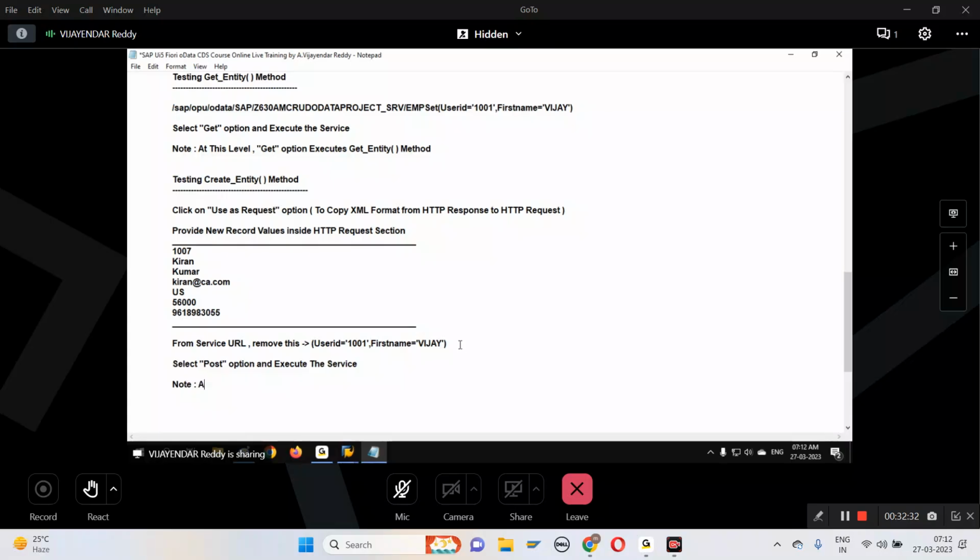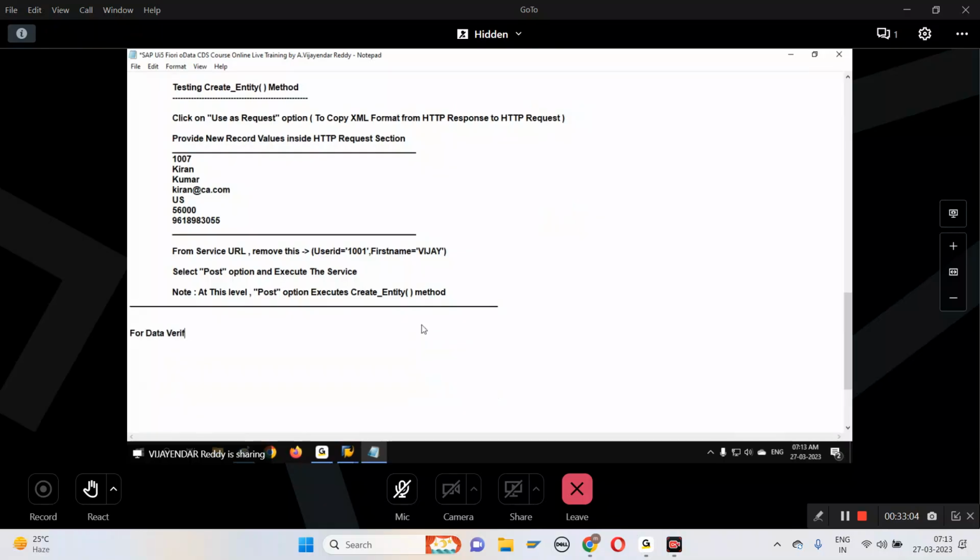When you select post option at this level, the post option technically executes create entity method of OData service. If that execution is successful, then you can verify the data.